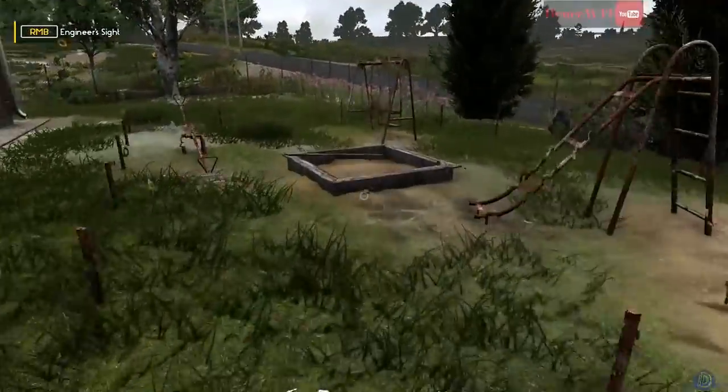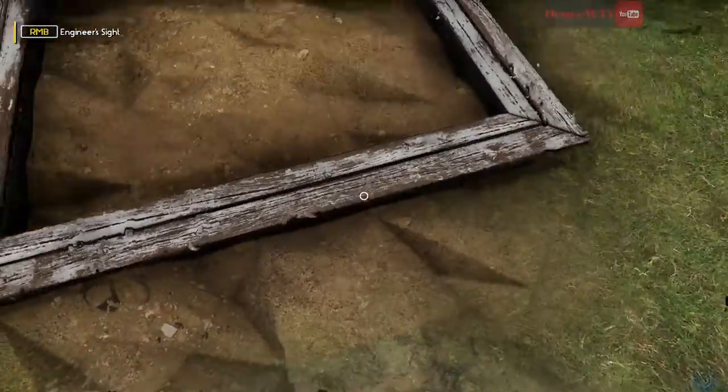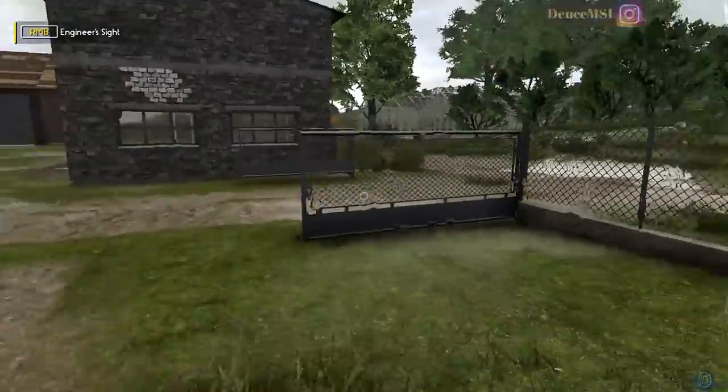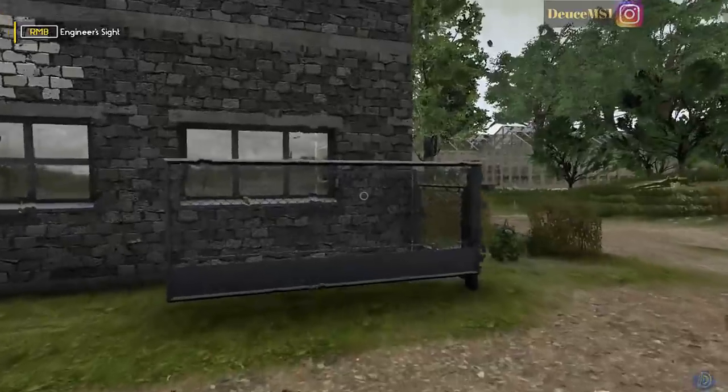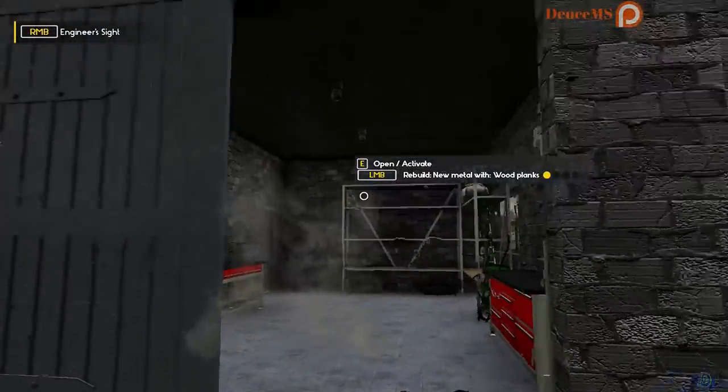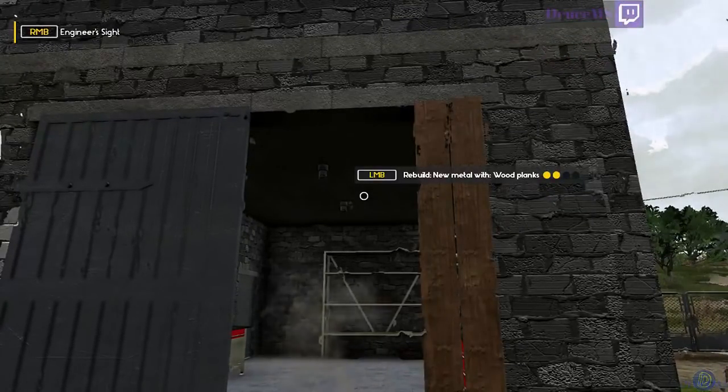We're probably going to have some sheet metal and some concrete. Can we rebuild the sandbox? We cannot rebuild the sandbox. We should be able to rebuild the sandbox. Close this up. No need for it. And we're going to see if we can redo these doors again. We can. I'm going to do these doors again, and it may not save this time.